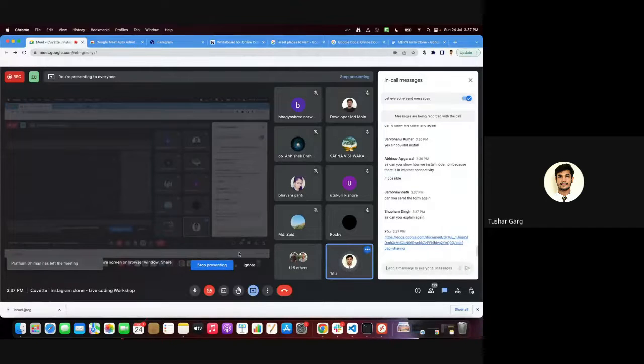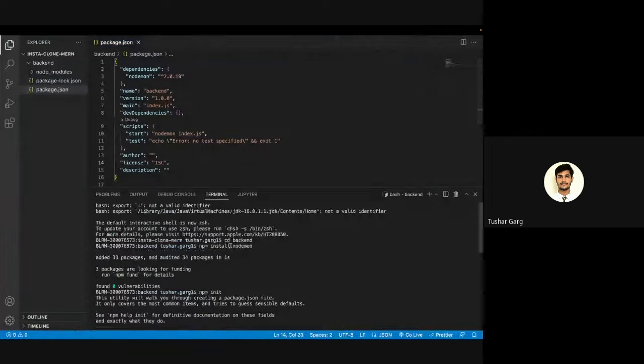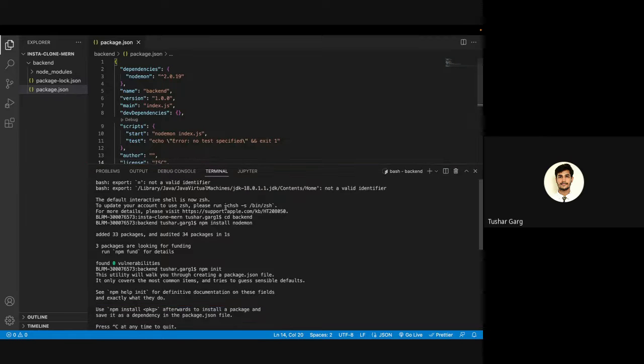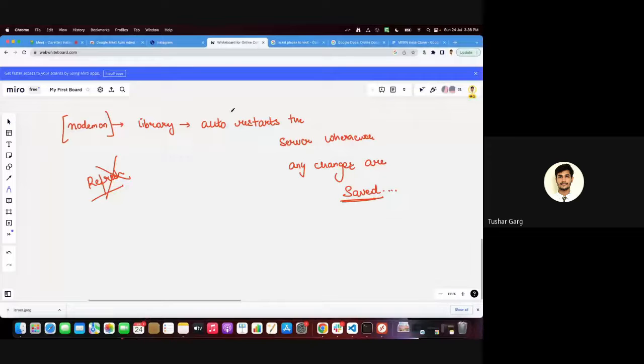All right. So what are we trying to do? We have just initialized the basic structure. And what is the next thing we have done? We have installed nodemon. What was the use of nodemon, guys? Nodemon is used to auto restart the server whenever any changes are made.